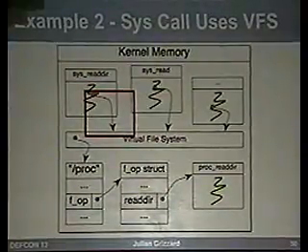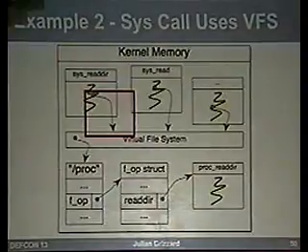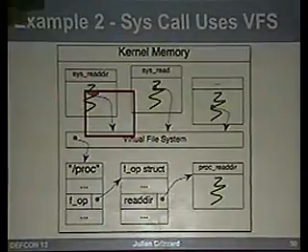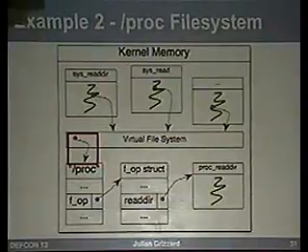Remember, if you want to get access to any file system, you have to issue a system call. So in this example, I want to read the contents of the proc directory to see what processes are running on my system. First, my program will issue a sysreaddir. That sysreaddir indexes into the virtual file system, and you've told it to open up some directory in proc. So the virtual file system knows, based on the path you gave it, where it needs to go to service your request.